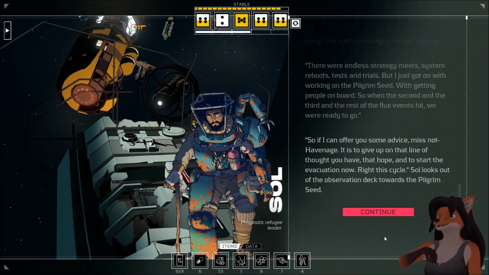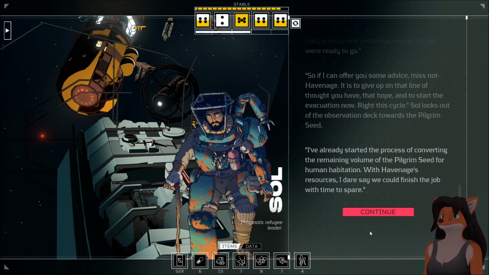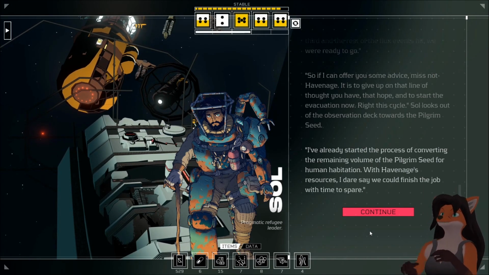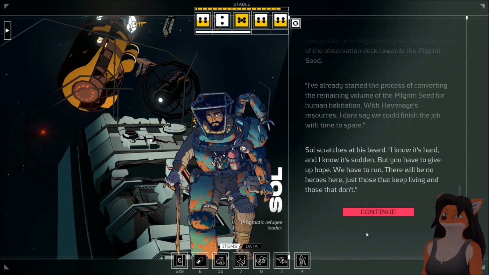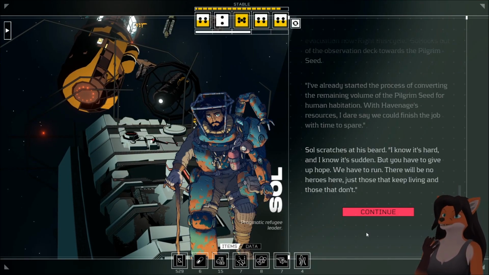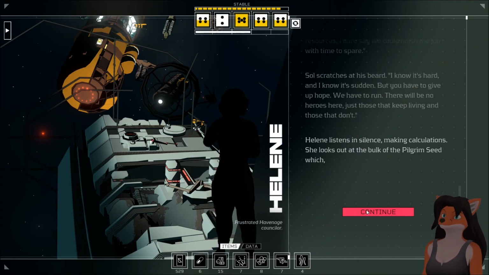Right this cycle. Sol looks out of the observation deck towards the Pilgrim Seed. I've already started the process of converting the remaining volume of the Pilgrim Seed for human habitation. With Havenage's resources, I dare say we could finish the job with time to spare. Sol scratches at his beard. I know it's hard, and I know it's sudden, but you have to give up hope. We have to run. There will be no heroes here, just those that keep living and those that don't.